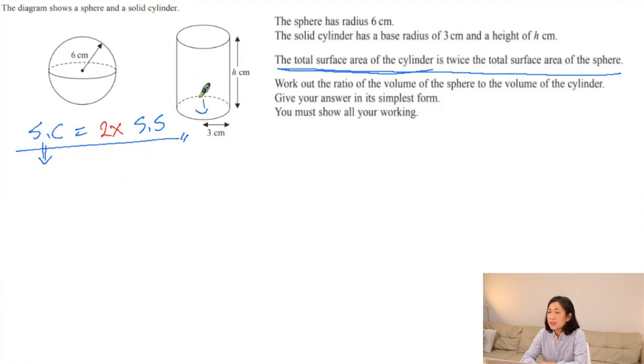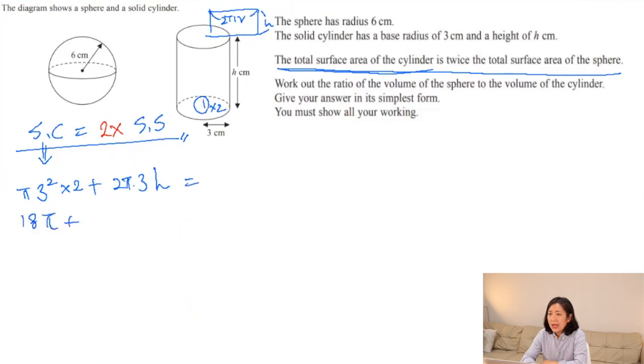How can you find the surface area of a cylinder? Yes, right, we've got 2 bases plus the rectangle, so that is 2 lots of pi R squared. So 2 lots of pi times 3 squared plus, you know, the rectangle part is 2 pi times 3 times height, right? Let's simplify the expression. That will be 18 pi, and then now you've got 6h pi.